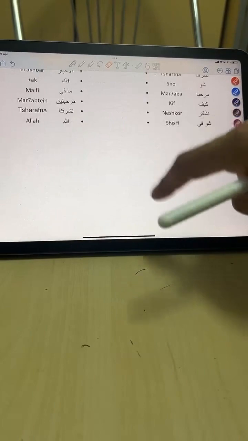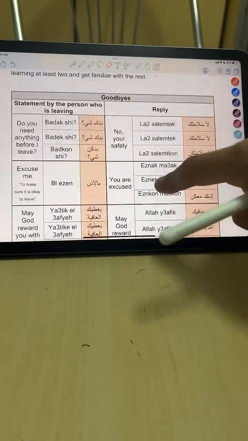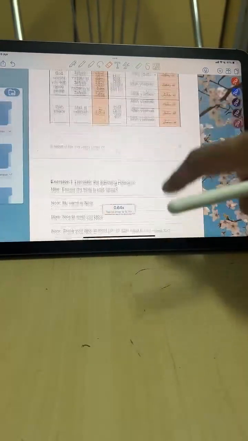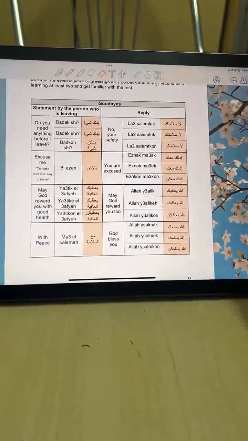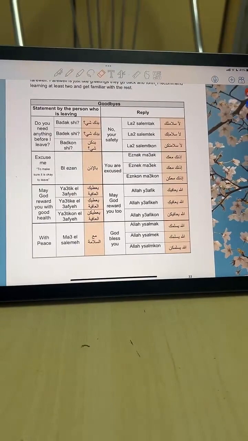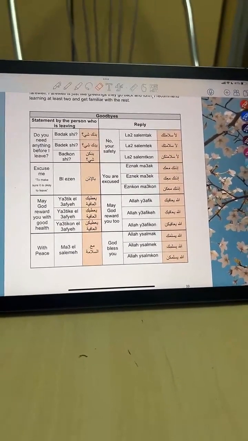And the last part, the goodbyes. We are known for a lot of words for goodbye. Why? Because you go on a visit. I have to explain this and you have to see my face. You might stay like for 2 hours. Let's say you talk an X amount of talk.